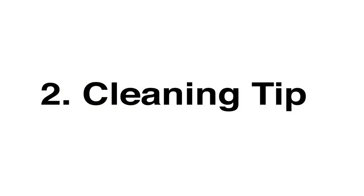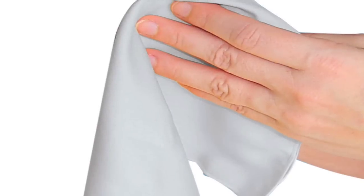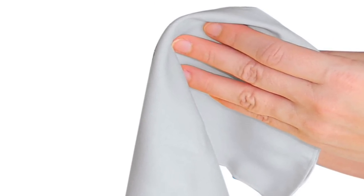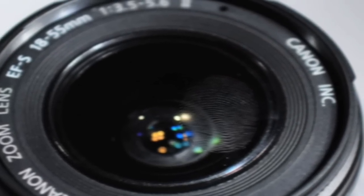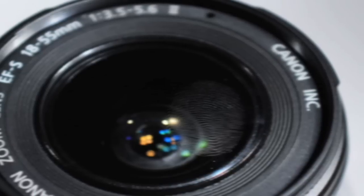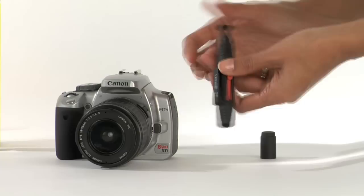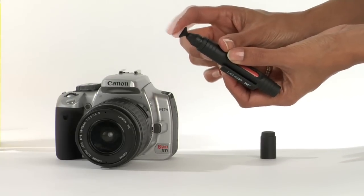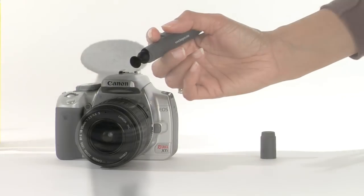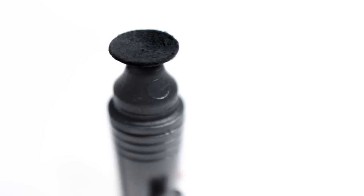Step 2: Cleaning Tip — remove the fingerprint. If you try to remove a fingerprint with an optical cloth or tissue, you will find that the fingerprint starts to smear. This is because the fibers in cloths or tissues simply do not absorb the fingerprint oils quickly enough or completely enough to get the lens surface entirely clean. Remove the cap at the other end of the lens pen and you will see the cleaning tip. Notice that all lens pen products are shaped like pens, so you never have to touch the cleaning surface, unlike cloths or tissues which get dirty wherever you touch them.